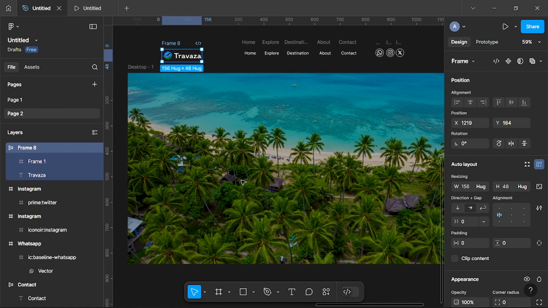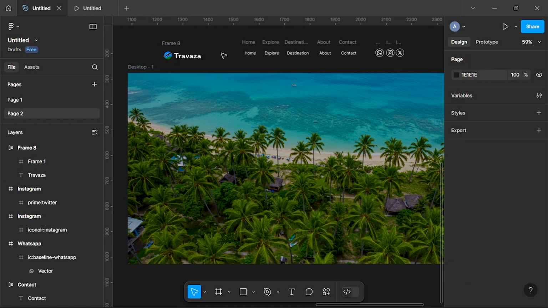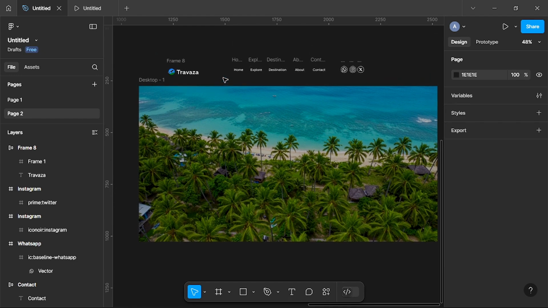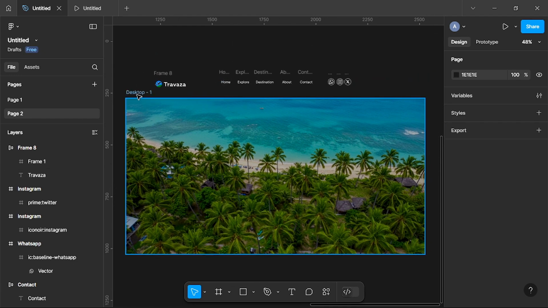Now, how do I do that? First of all, for you to start arranging inside your frame, there's what we call grid layout. You need to have a grid layout. Grid layout helps you to arrange items and components inside your frame. It helps you in layout and composition, and in organizing your content inside your frame. So for the sake of this tutorial, for those of you who don't know how to create a grid layout, we're going to create a grid layout.